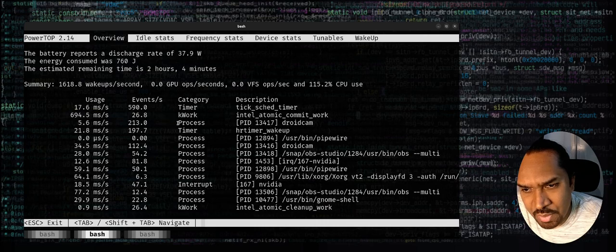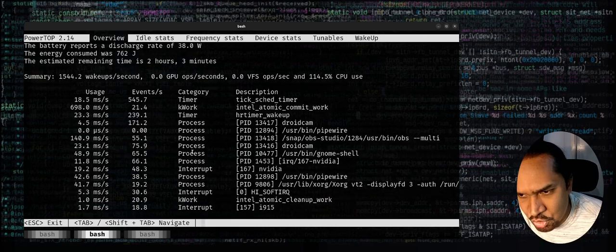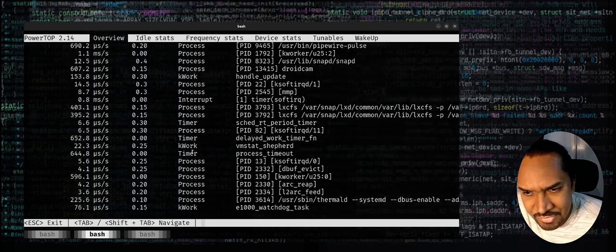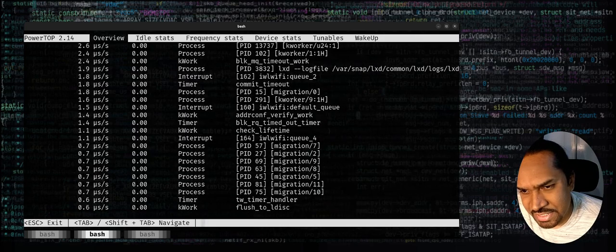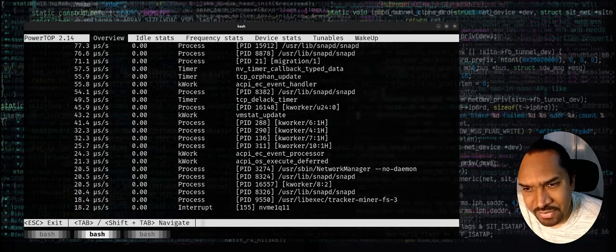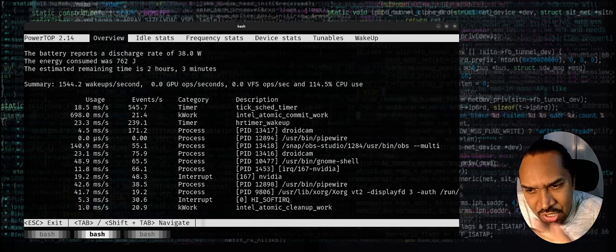There are other things which show up as process, which are generally user space processes. All of these are user space processes, and their CPU utilization is also shown here, and how often they have been woken up, how many events they've handled in a second. So those details are covered. And yes, you can scroll down. It gives you the complete details about all the processes running on your system, plus various kernel subsystems which are also active, right? So details about their CPU utilization is shown in here. This is what you see in the overview statistics.